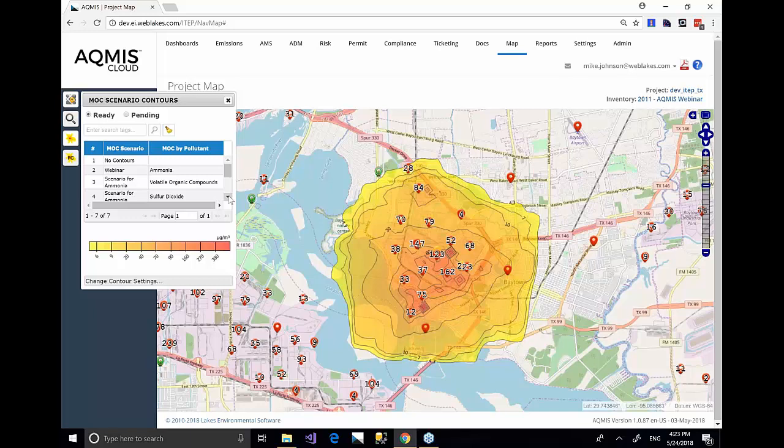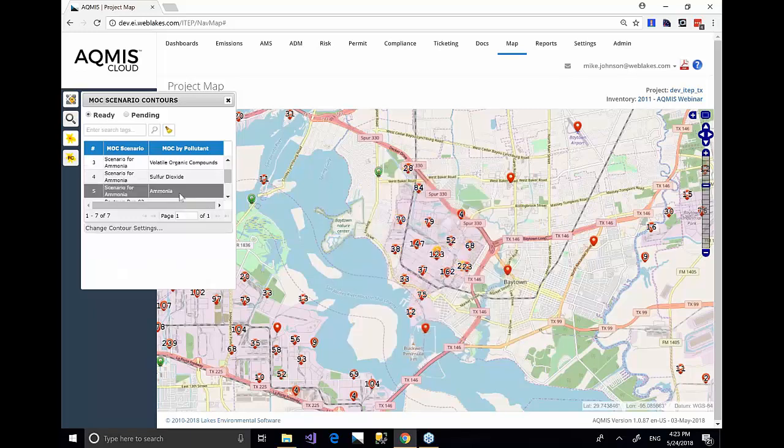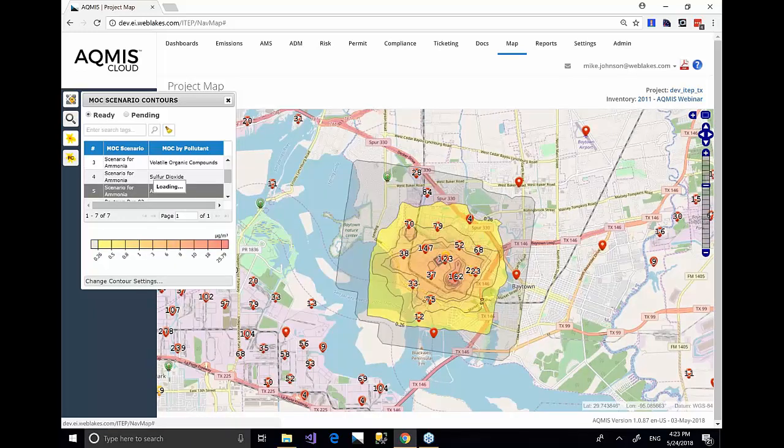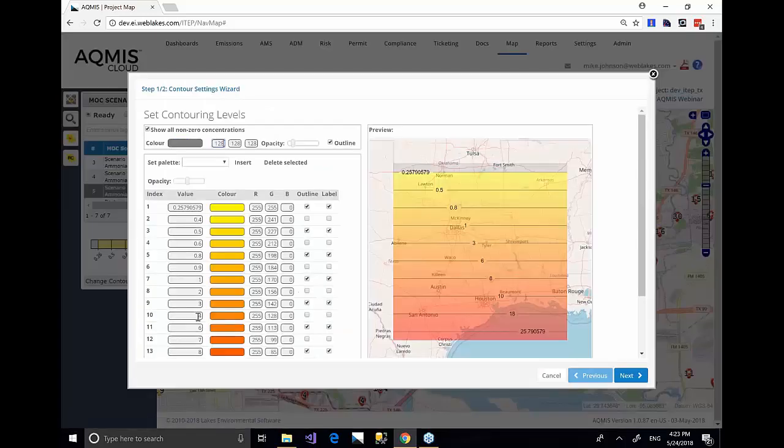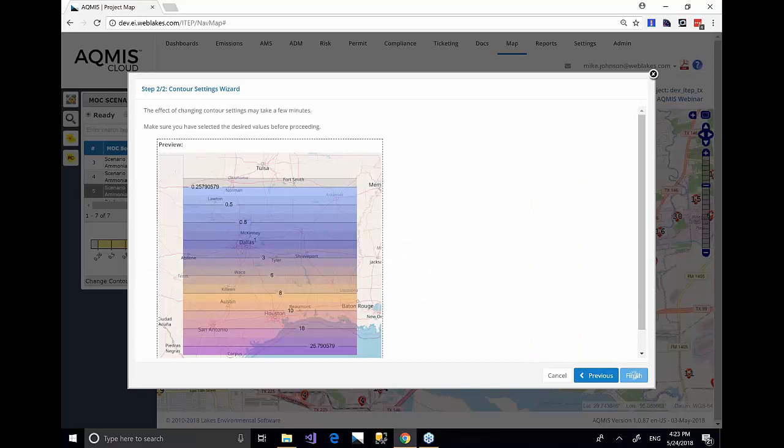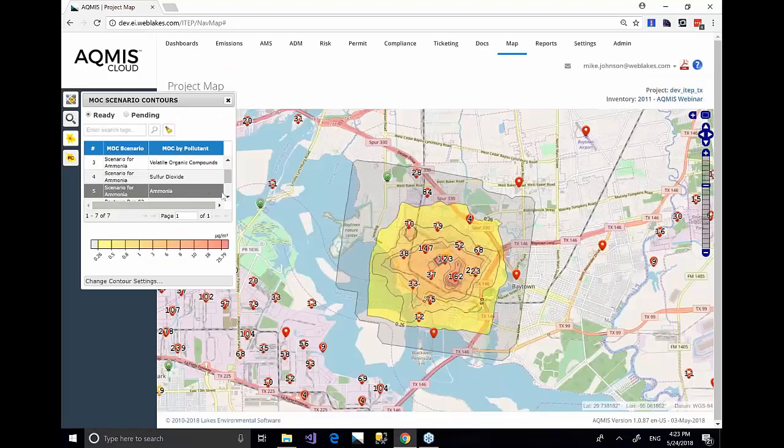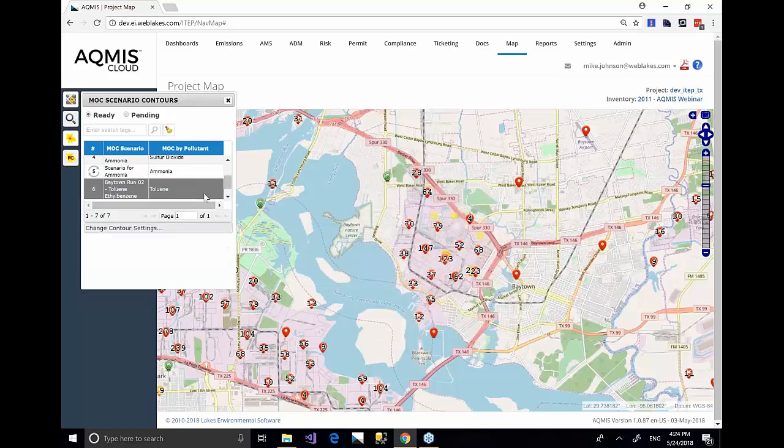We can also do some simple changes. So I can go and I can click on a particular plot, and I can change the color settings. So we can change all the levels, we can change the colors as we need to. So for example, if I want to use a dust color across the facility just to give me some different emphasis on the color values, I can click next, and I can click finish. Immediately it'll send it out to a processor and it'll start processing. So while it's doing that, I can look again at some other plots such as toluene, and I can look at ethylbenzene and it should come up.